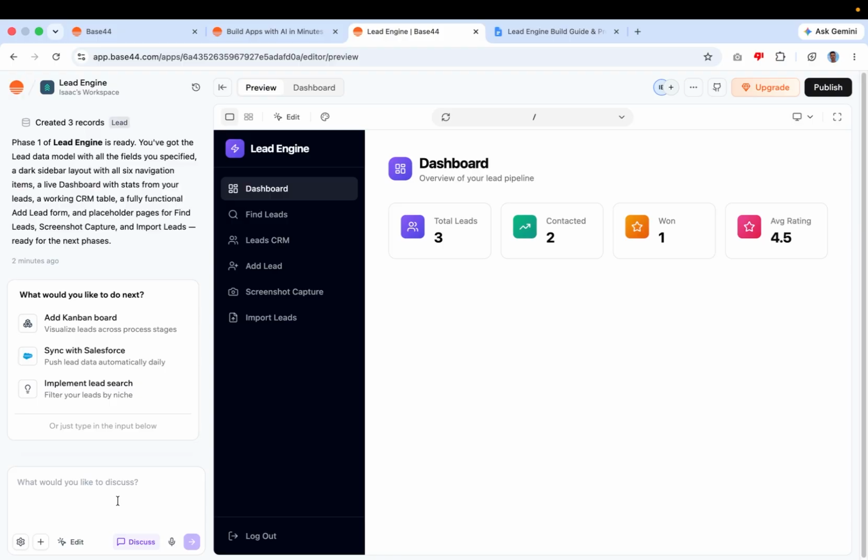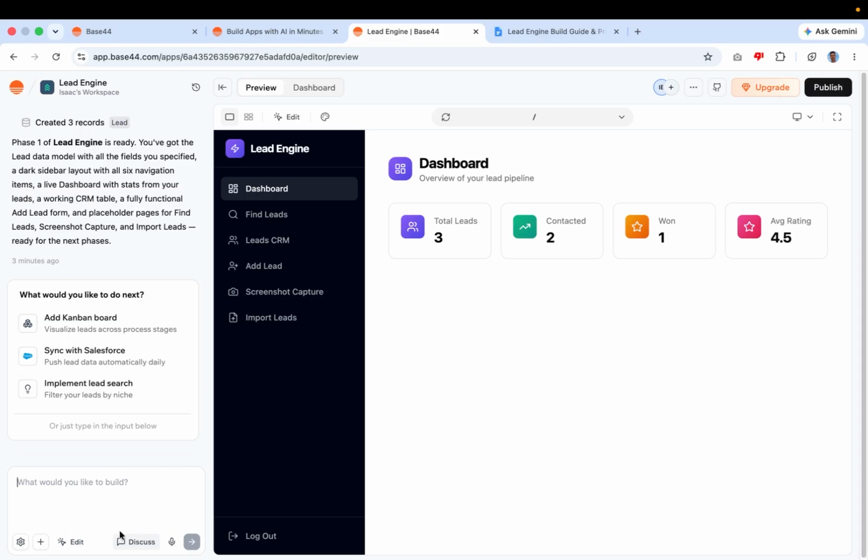Okay, and I'm going to show you how I do that as well in the future. But for the sake of this tutorial, I'm just going to quickly show you different things. So you'll notice that discuss mode is turned on. So whenever we want to add something, it would have automatically added that when we did it before. But if discuss mode isn't turned on and you ask it to do something, it will go ahead and build whatever you've asked.